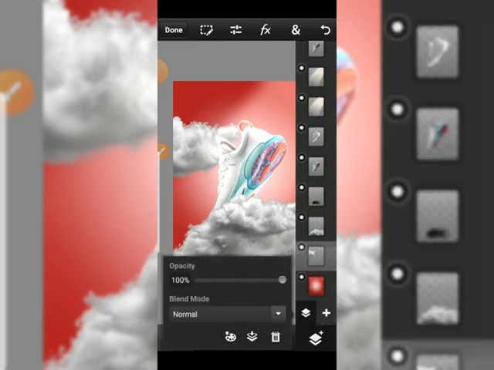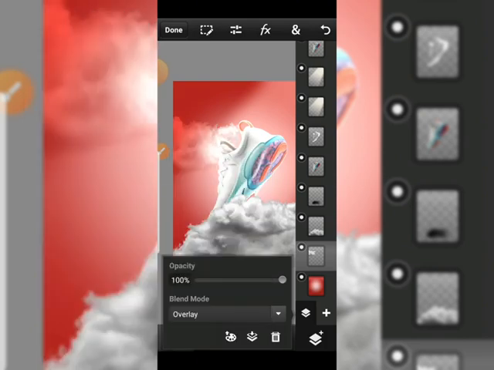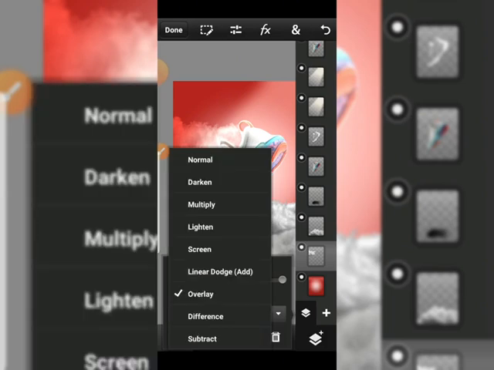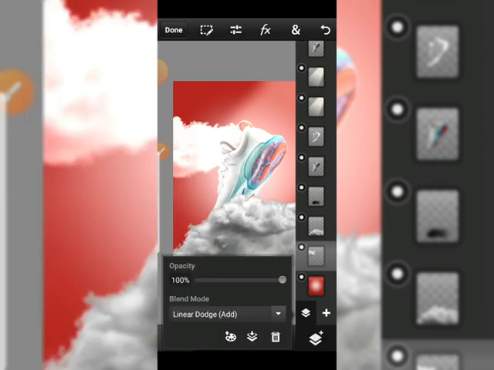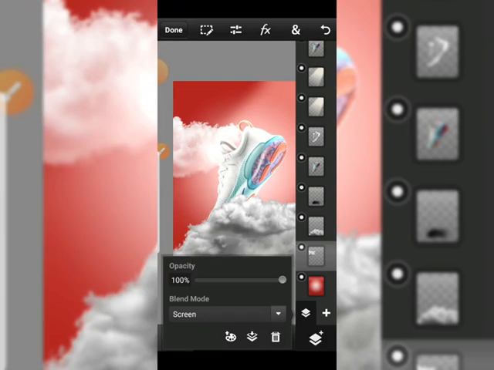Now let's change the blend mode. Let's try overlay. Now overlay is kind of a bit, it's cool but not really cool. Linear dodge is too harsh, so we're going with screen.